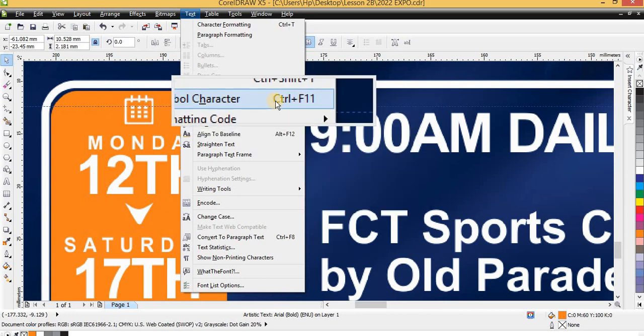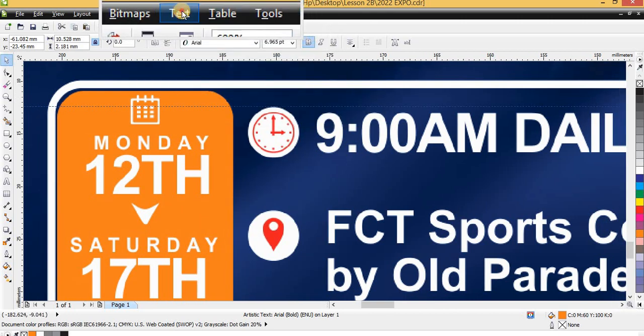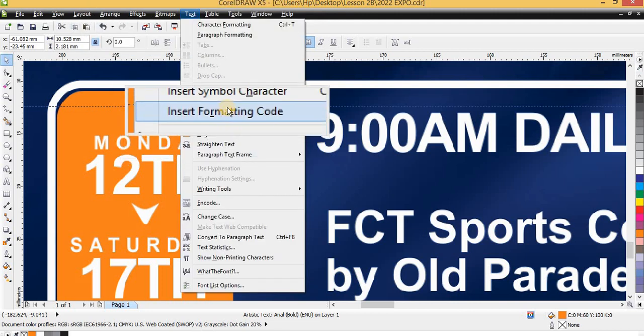The shortcut is Control F11. Control and F11. Anyhow, I want to do it, so just do it. I have clicked on it now: text, insert character.